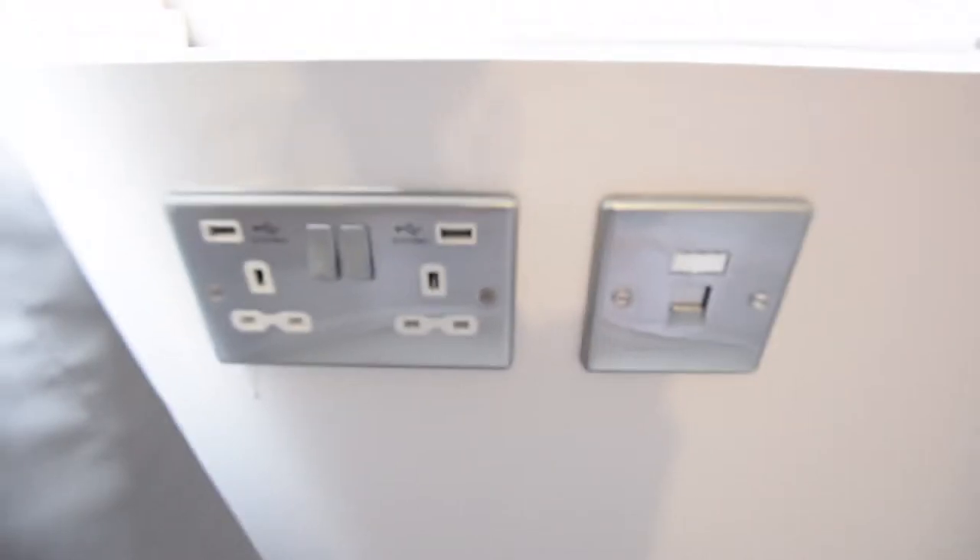Again we've got wired internet and USB sockets in this room. As mentioned, we think about where the wardrobe and chest of drawers will go, so the TV point is where we feel the TV is best placed. Feedback from a previous property was that despite our efforts, the layouts wouldn't allow some beds to be directly opposite the TVs. In this property we've worked hard to ensure the TV is opposite the bed in every room — showing we've taken on board tenant feedback and integrated it into the layout right from the start.